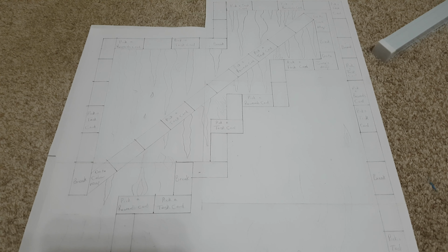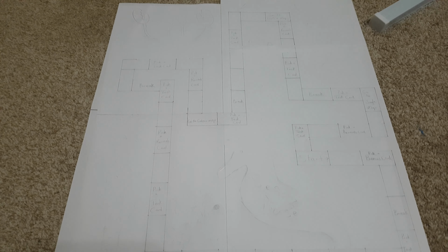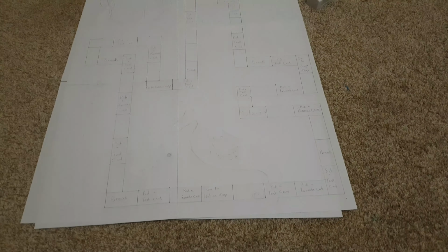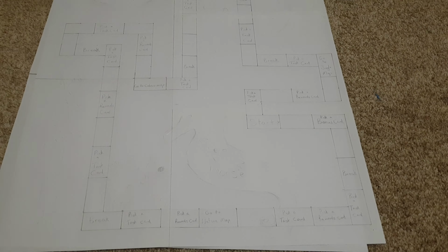Then under this one, we have the sea map. Here's a bit of coral right here. Let's see if I can just zoom in. There we go. Gonna get a hang of this. And right here we have a seahorse. It didn't look like a seahorse because I couldn't remember what a seahorse looked like, so I had to label it. And then up there we have a nice little crab and a dolphin. A little bit hard to see, but we'll figure all that out. We'll get it all colored in, all nice and pretty.